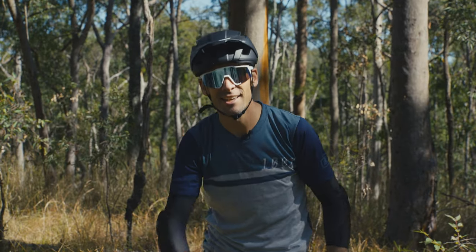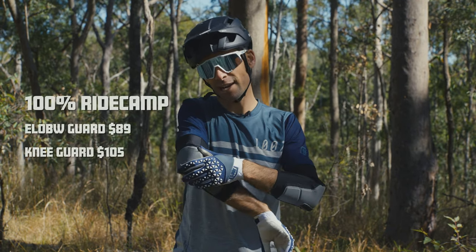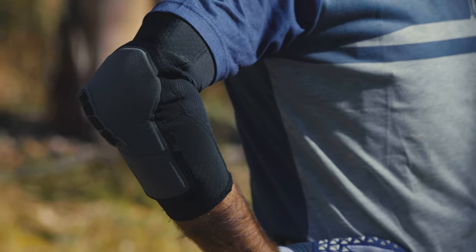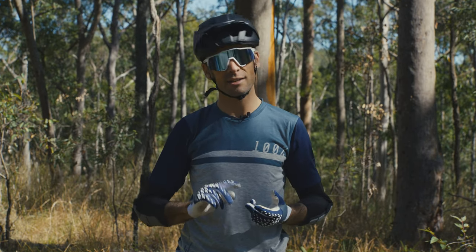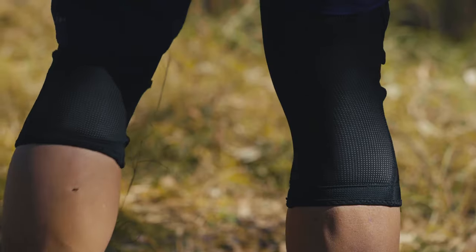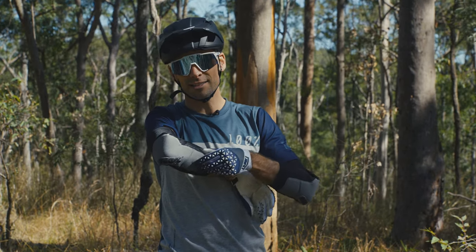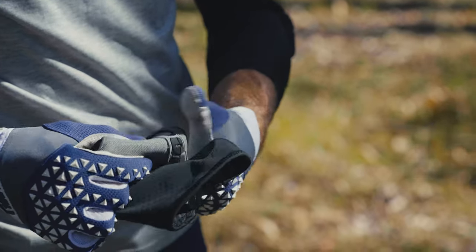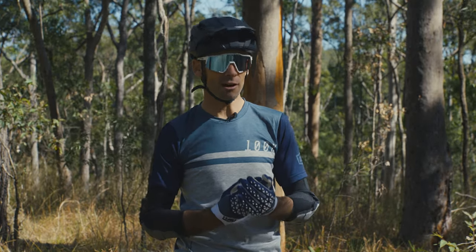I've been using the Ridecamp elbow guards and knee guards — the most entry-level set of padding from 100%. They're $89 for the elbows and $105 for the knees. These are probably what you want if you just might slip off and need some abrasion resistance. They are padded, but nothing like the other ones. So if you want something that's light and really comfortable to ride all day, these are the ones. They are slip-on with an elastic gripper at the top, quite breathable on the inside. There's reinforced material on the outside and padding, but no hard shell and no extra articulation. Good for protection from hitting the ground, but if you know you're going to be hitting the ground, I'd look at something a little bit more full-on.